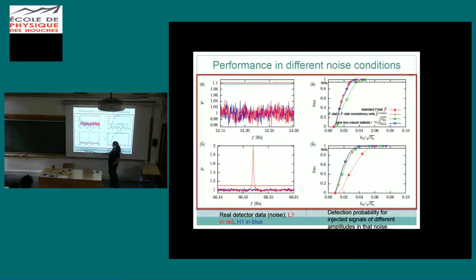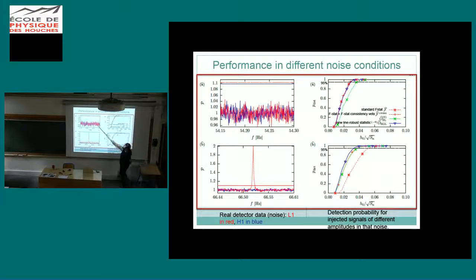I think Livingston in red, Hanford in blue, but which is which is completely unimportant. The point is that here you see a basically well-behaved stretch of data, okay? And here, what you have is, at fixed false alarm, as a function of signal strength, the detection efficiency. And please look only at the red line with the star and compare it with the blue.